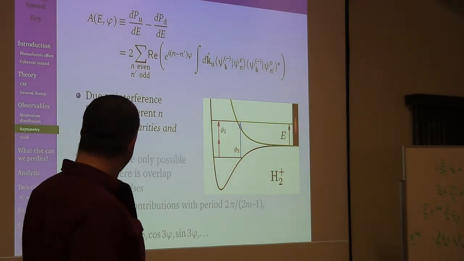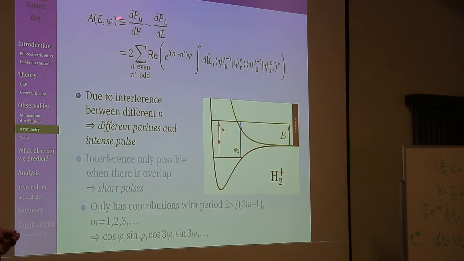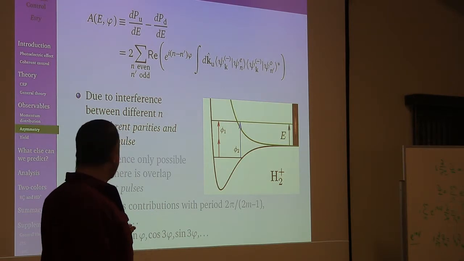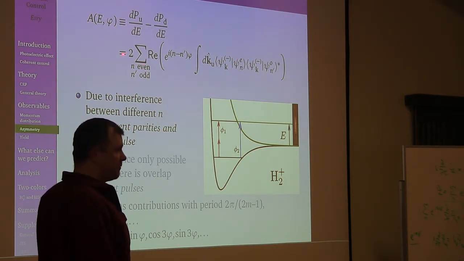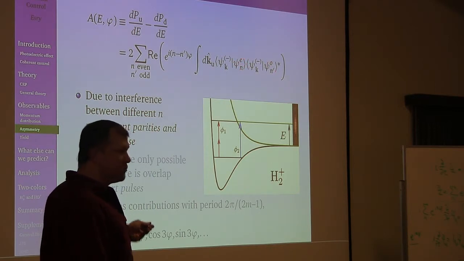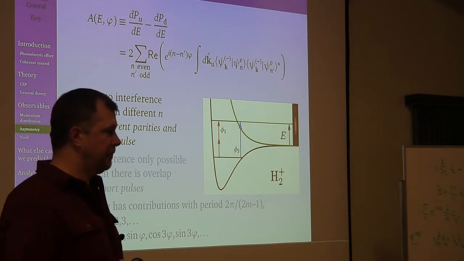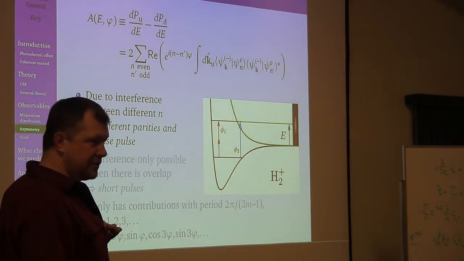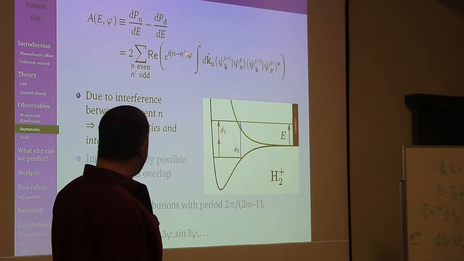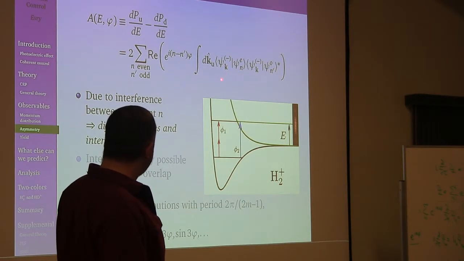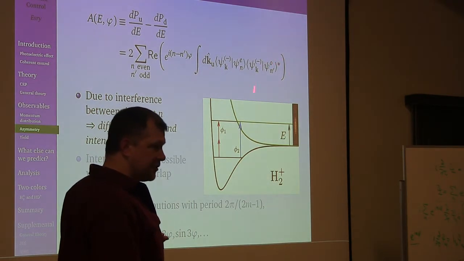Now, okay, so we have interference of these amplitudes. Let's look at a common observable, which is the CE phase-induced spatial asymmetry, which means that you just take whatever goes up minus whatever goes down at a given energy. Okay? Now, if you use the expression for the momentum distribution that I gave before, then you can simplify it to this kind of an answer. Okay? Sum over n even and n prime odd, and this E superscript and O superscript means even and odd parity. Okay? So what is this saying? This says that to see any CE phase dependence in the asymmetry, you need n different than n prime, but that's guaranteed because one's even and one's odd. But you also need an even parity state to contribute at a particular direction, and an odd parity state to contribute in the same direction.